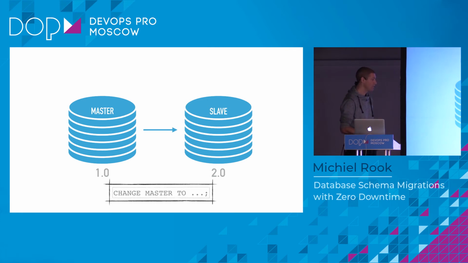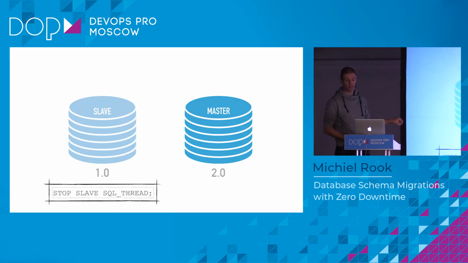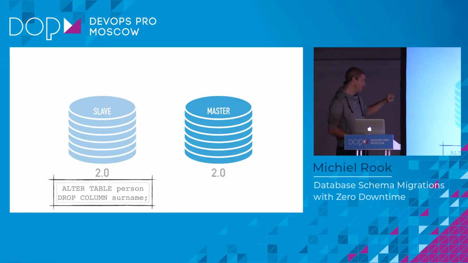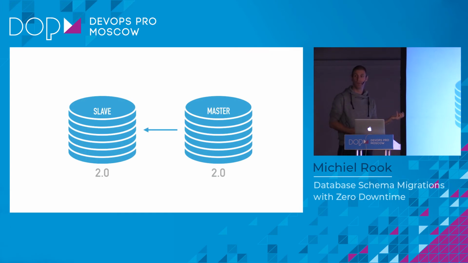And we let it catch up, and what we then do is actually trigger a failover from slave to master. And now the roles change. And all of a sudden the master is now at version 2.0 because we just switch over, and we have a slave which is running behind. And then we do the exact same thing. We take that slave out of commission. We apply the migration on that machine, and now that's at version 2.0. We let it catch up again, and boom. We have run our migration on a replicated setup. And you can see why this is a very ops-intensive system.